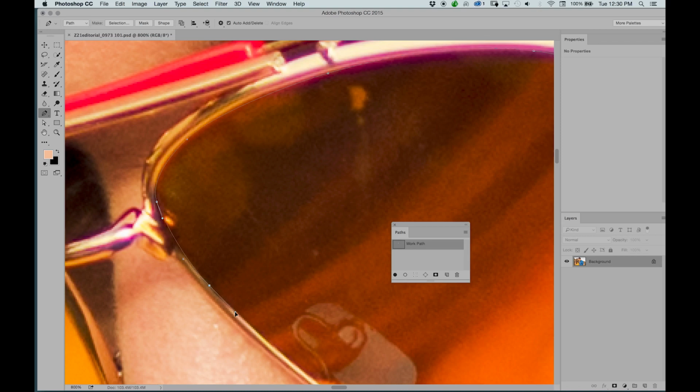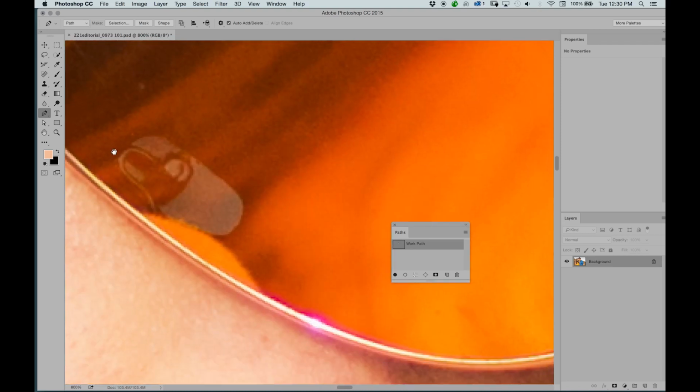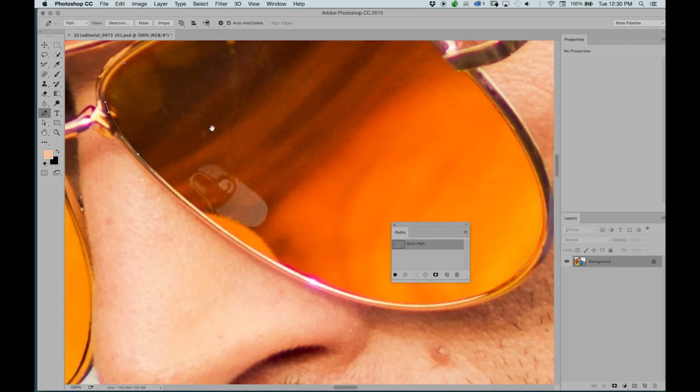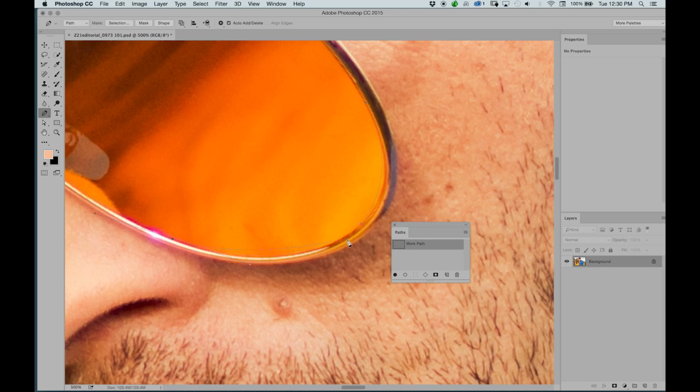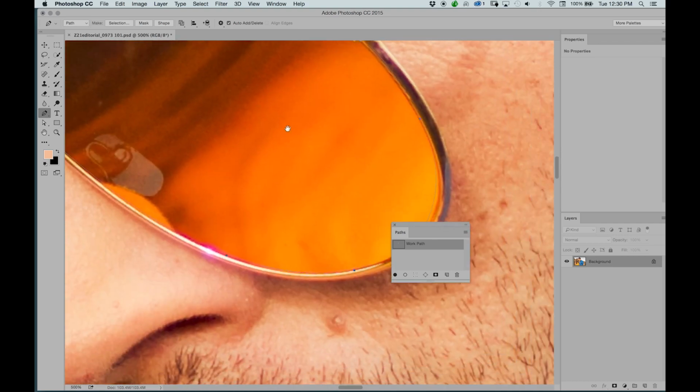So it makes it really versatile to work on. Then once you get the hang of this, it becomes much easier to visualize how much of a bend you want. So there we go, we made our path with just a few points.